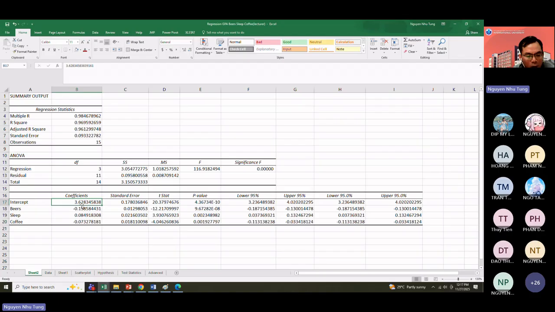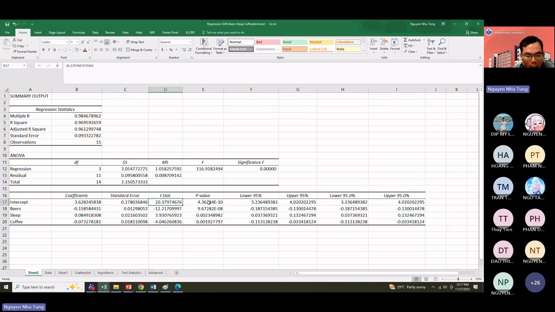Standard error, you can use the previous formula to calculate the standard error of each coefficient. Even though we return the coefficient value here, there must be some standard error of the coefficient. T stat, right? And T stat, okay.